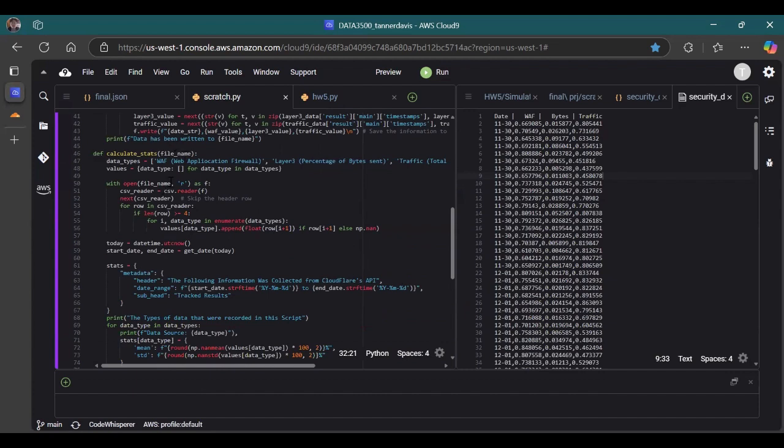Then to calculate the statistics, I ran through a for loop for each of the rows and checked that it had the right length and performed the calculations.